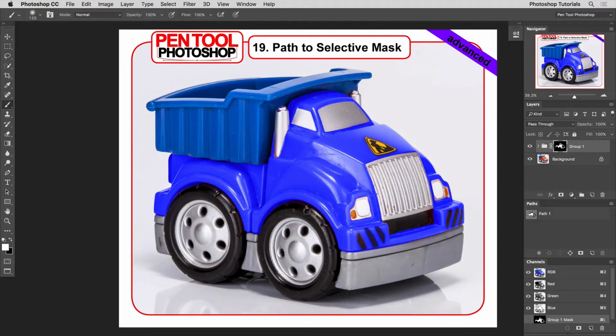So that was creating a path around a selective part of the image, converting that path into a selection, applying the selection to a folder as a mask, and then inside that folder, placing in any variety of methods you would like to change the color of the object beneath. I used color range, but there's other methods you could use outside of this tutorial to then make selections to then add to this mask. So that was the original. That's what we changed it to.